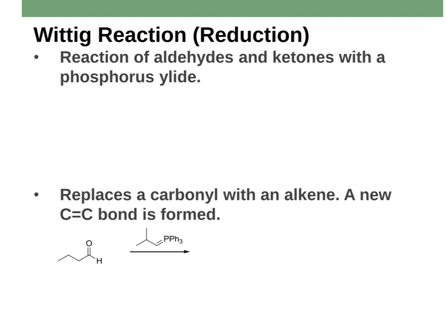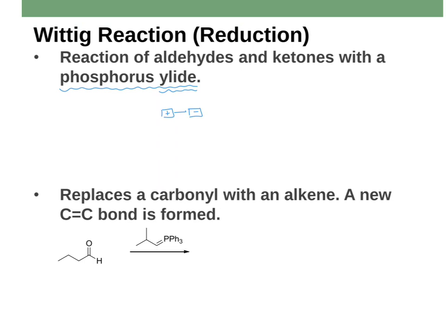So the Wittig reaction is just a reaction between aldehydes and ketones, a little faster with aldehydes obviously than ketones, and it reacts with a phosphorus ylide, which is a new term for us. You might remember hearing about ylides when you looked at the Swern oxidation, which had a sulfur ylide as part of the mechanism. This is a phosphorus ylide, and the term ylide just refers to when you have two atoms, and I'll just label these atoms as squares because it doesn't really matter if they're oxygen, carbon, whatever. But one of them is positive and one of them is negative, and they're right next to one another. That's what an ylide is.